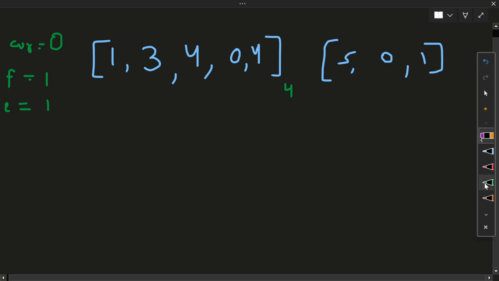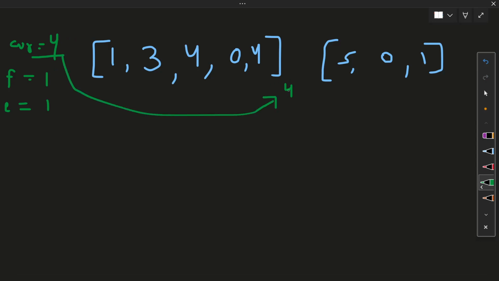So the frequency is 1. Frequency tells us how many such subarrays whose summation is equal to target we have found till yet. So next value is 4. So we need to add the current value to this value. Now it is equal to 4, means we have found one more subarray.